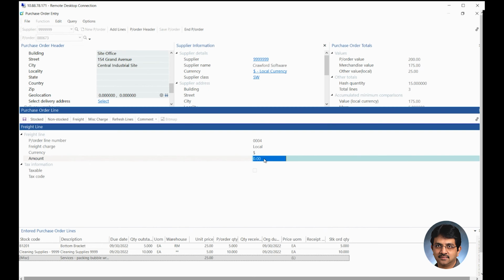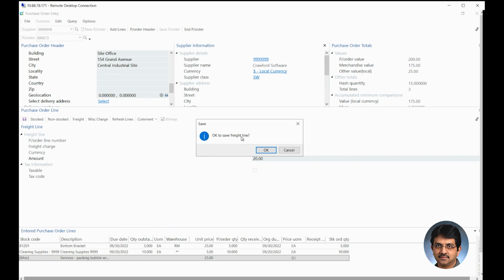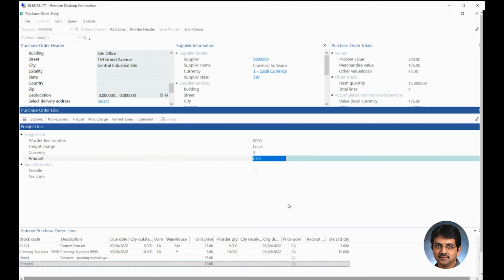So you might be willing to pay $20 as freight for the total shipment, what the supplier is going to charge you. So you would enter that freight, and go back to save. It will ask you to save the freight line. So click OK. And now, as you see, the freight line is here.